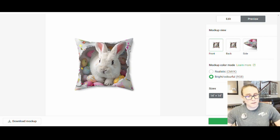Even if you're on Amazon Merch, by the way, you can still use this to create pillows for merch. You wouldn't have to put it on anything else. You could do it just for the pillow, maybe the PopSocket, and just download it for those products, and that would still make for some really cool designs. So lots of different ways we can go with this.